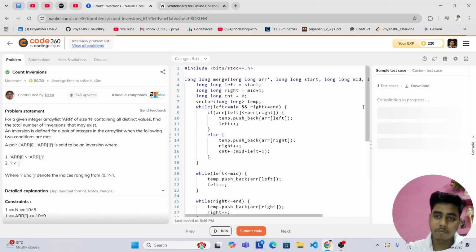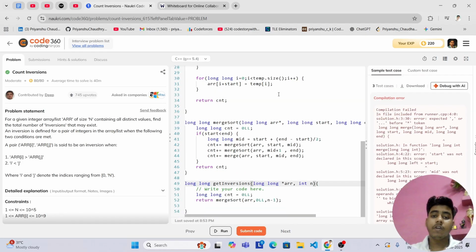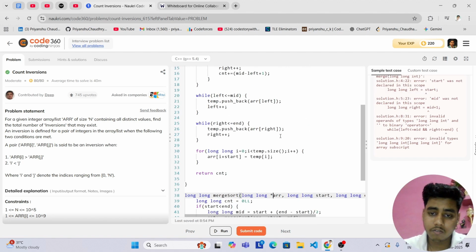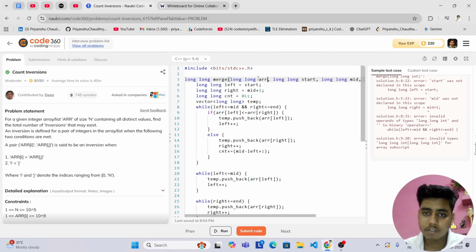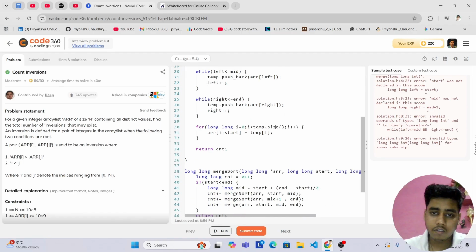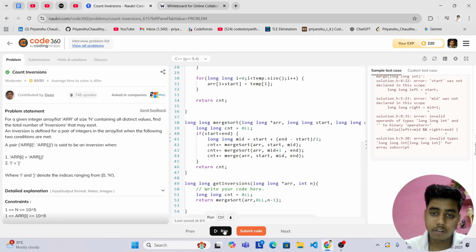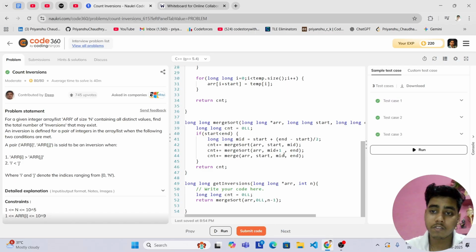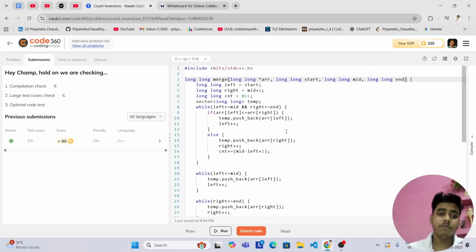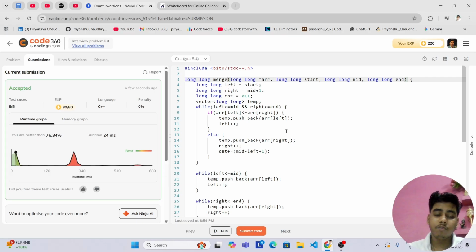So let's run and see whether we are able to pass the sample test cases. Alright, so the problem was I was declaring the array pointer incorrectly, so I am now correcting it. Just a shift of pointers, a silly mistake. Now let's run this and check if we are able to pass the sample test cases, and yes, now let's submit it. We are able to pass all the test cases, and yes, this problem is solved.